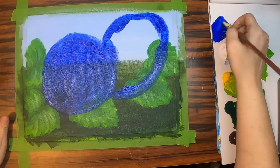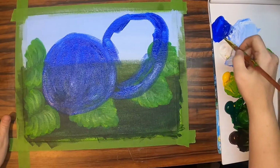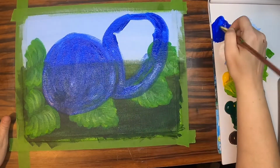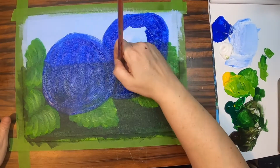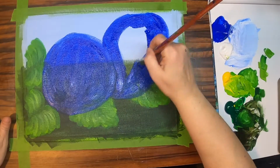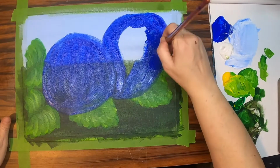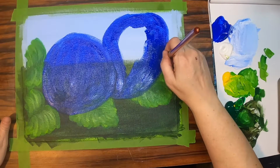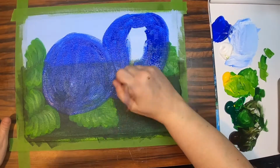So as I said, we're covering up quite a bit of the leaves here, and that is perfectly fine. When you look at a hydrangea bush, the blossoms just really spill out over the leaves. If that bothers you, you can of course make your blossoms a bit smaller so that you see more of these leaves that you did work so hard to create. But again, totally up to you. I'm just making suggestions.